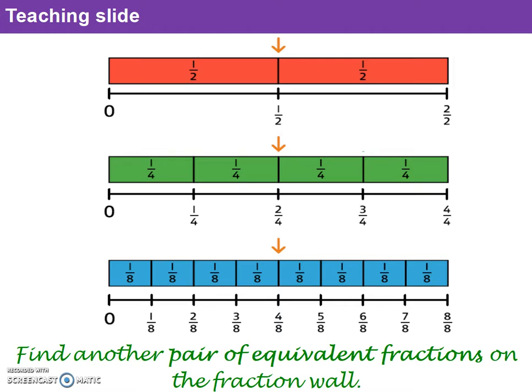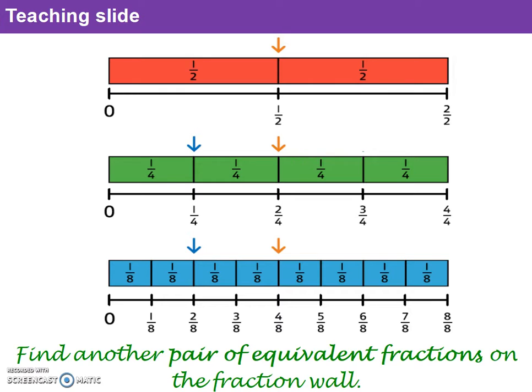Let's see if there's any other fractions on this. So if we look at 1/4 on this bar model, we can see there's nothing on the halves that's going to be the same size. So let's see if there's going to be anything on the 8ths, which is going to be the same size or equivalent to 1/4. And we can see in this instance that 2/8 is equivalent or the same size as 1/4.